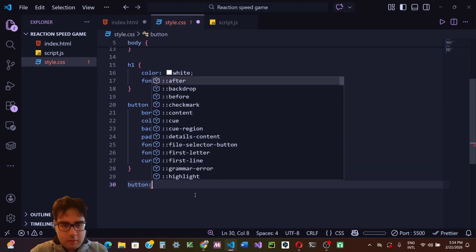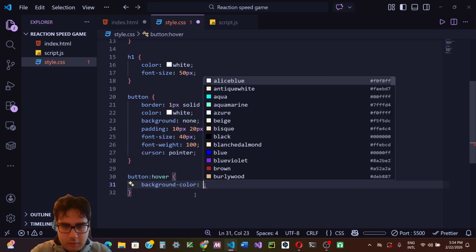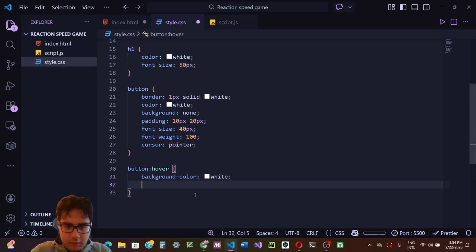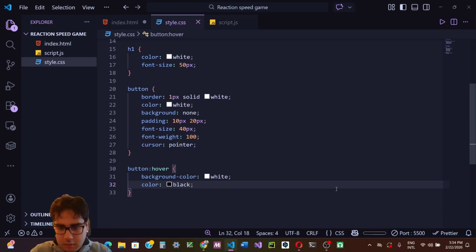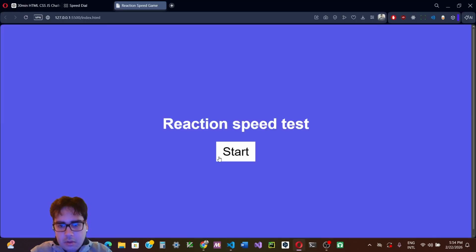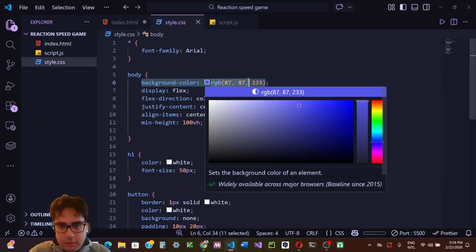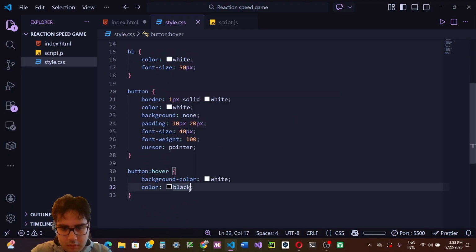So the button hover is going to be the background color white and the text color black.